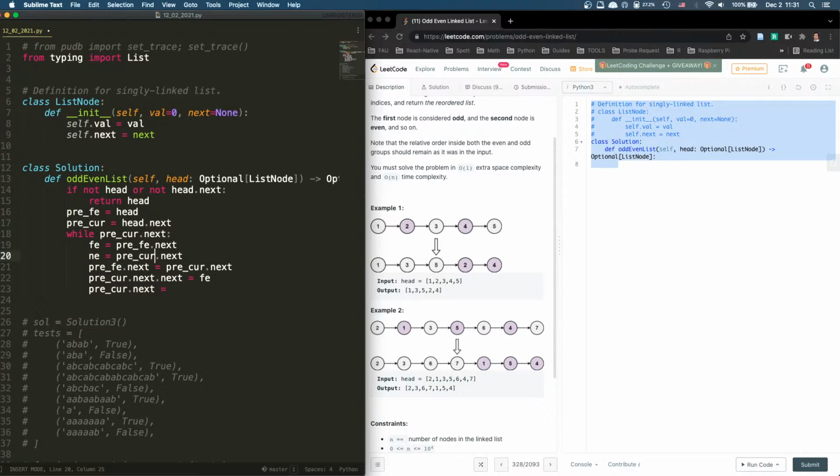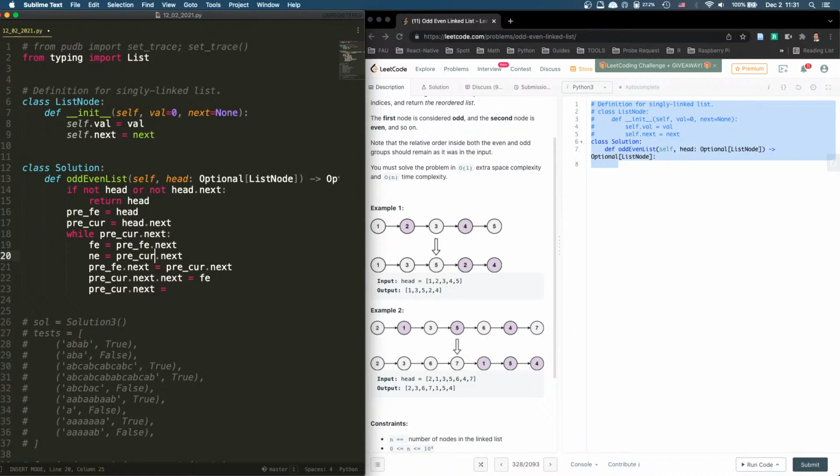Okay. When do we break out? Well, that's the pre current, right? That's the end. Pre current dot next, this will be none.